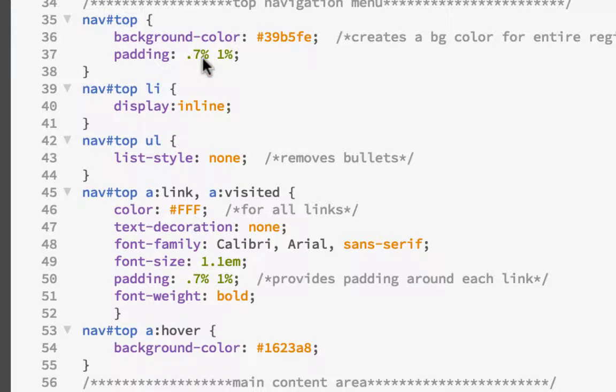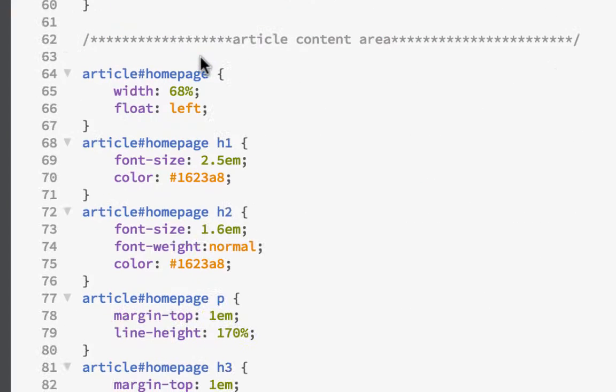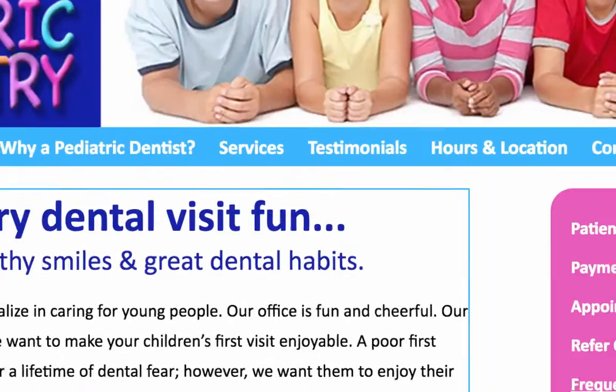But also up here for nav top, that has a 0.7%. That means they have to be the same so that the hover appears over the same area. I'll go over that a little bit later, but we've done that already with our buttons. And again, all these have IDs. It has an ID homepage because we may have other pages. And actually, like I said, we are going to make other pages.